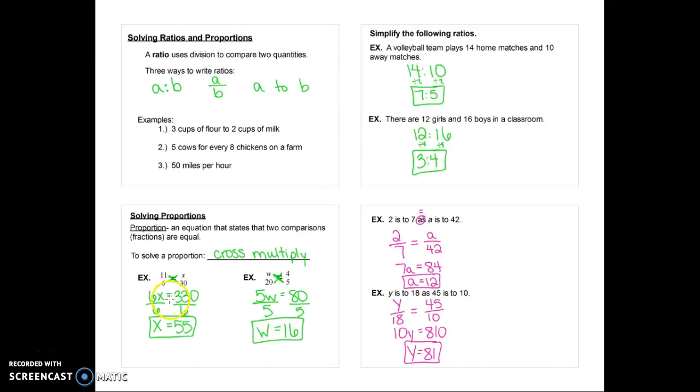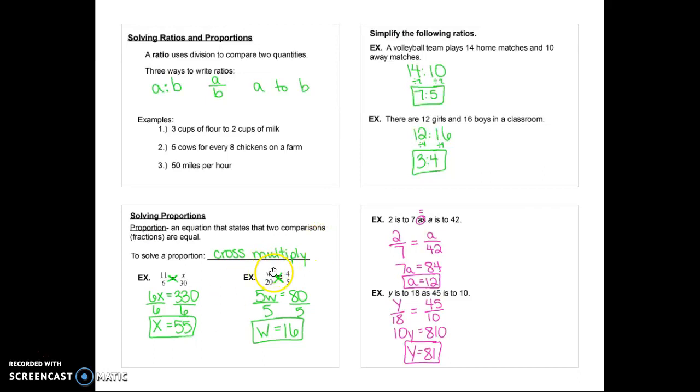From there, this is just solving an equation like normal. So I have 6x equals 330. This is a one-step equation. In order to get rid of the 6 and move it to the other side, I'd use an inverse operation. This originally was 6 times x, which means in order to get rid of it, I divide both sides by 6. I do the inverse of multiplication, which is division. 6 divided by 6 becomes 1, so they cancel. 330 divided by 6 is 55, so x equals 55 is my final answer.